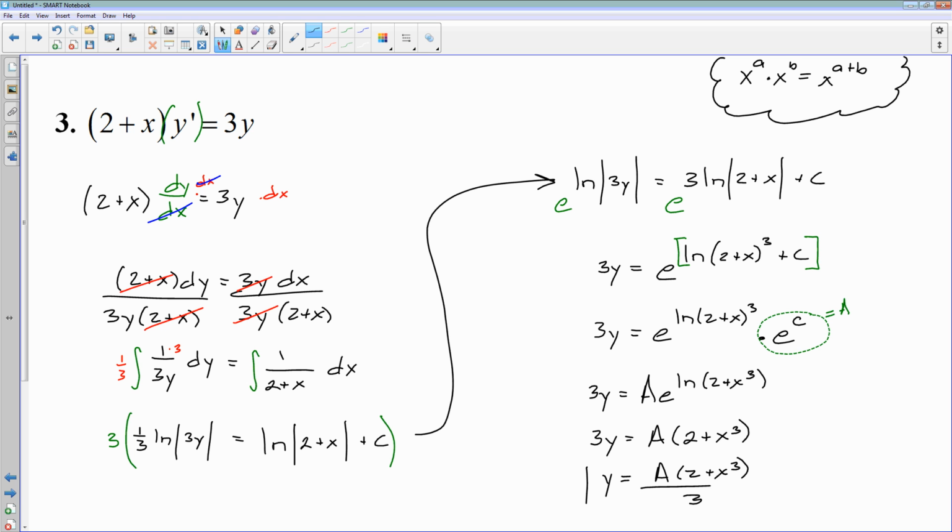And that did a whole lot of cleaning up based on how ugly it originally started. So that one may have been a little bit more complex than I should have done here in this first introduction to separable differential equations. But hopefully this is enough to get the ball rolling, and we will hammer out some of the finer details later.